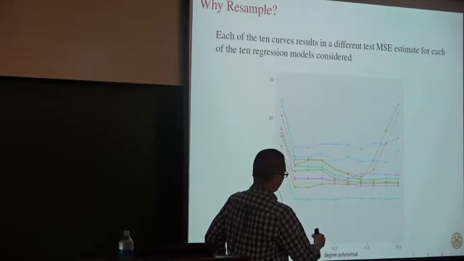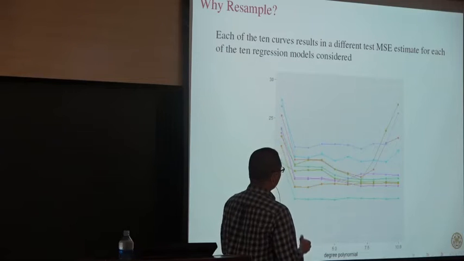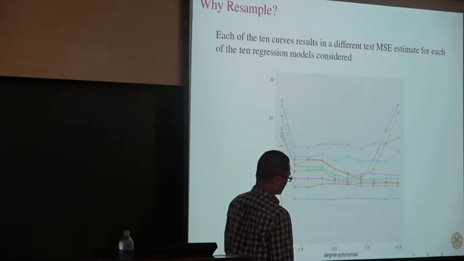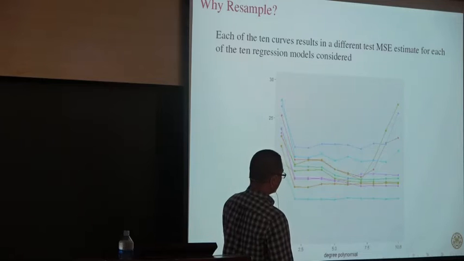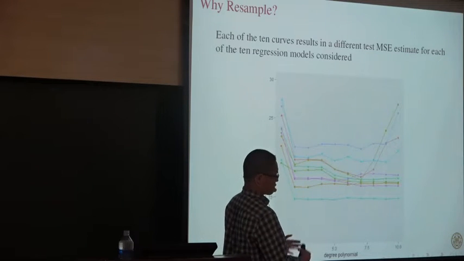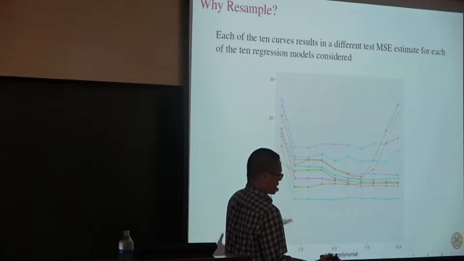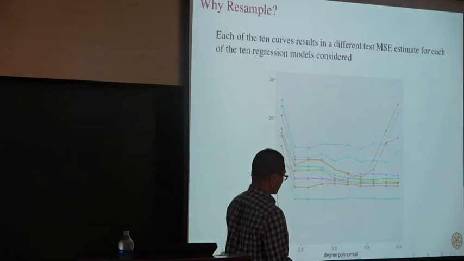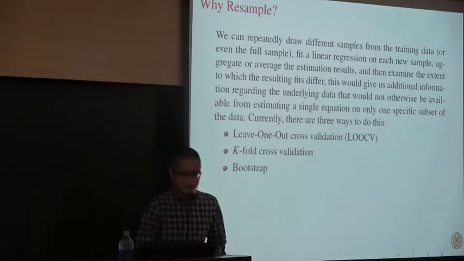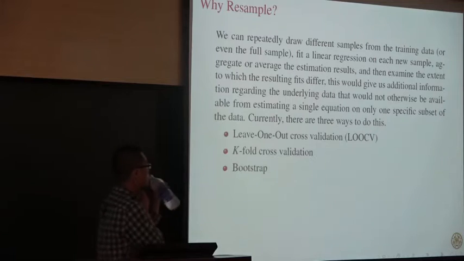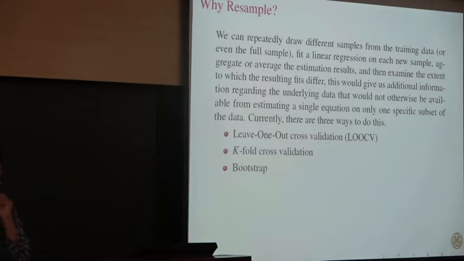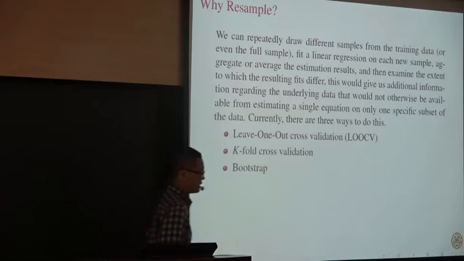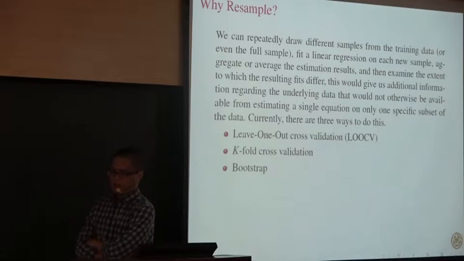So the process begins by first randomly selecting a subset of the population and then fitting a polynomial regression of a certain degree. And then we would do 10 different rounds of modeling. We think that the models actually do not agree with each other, right? There's no consensus model. So one of the methods that has been recommended by statisticians since the late 1970s is resampling.